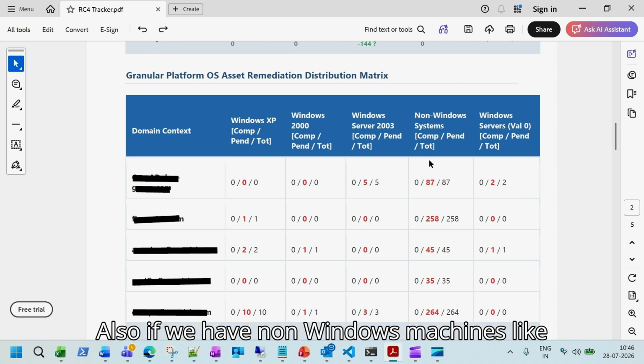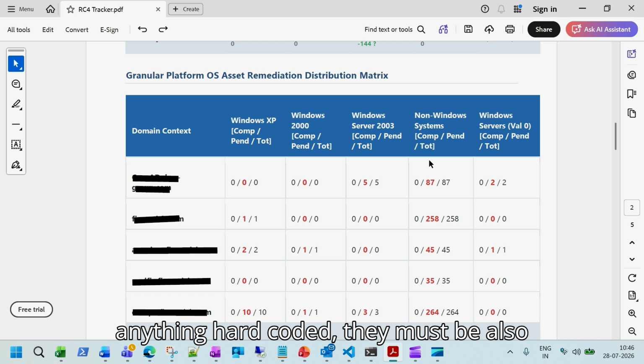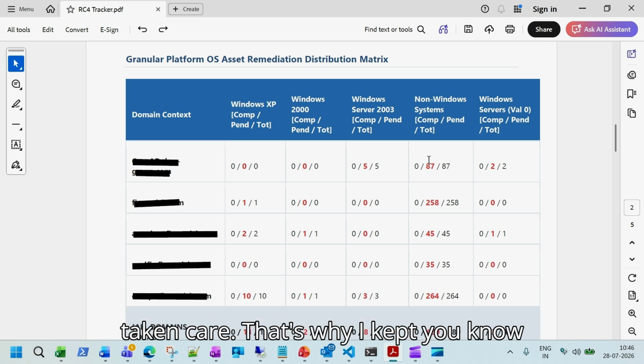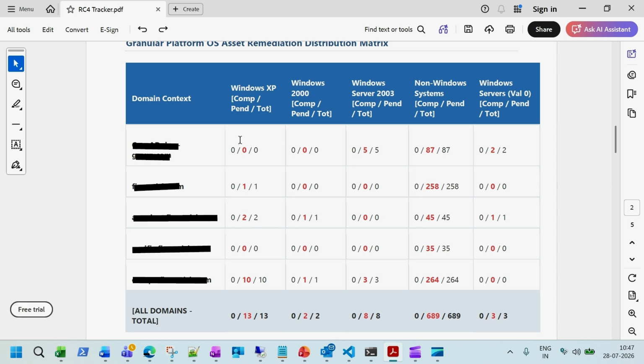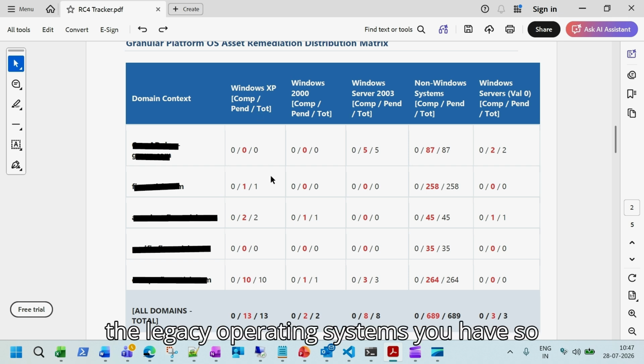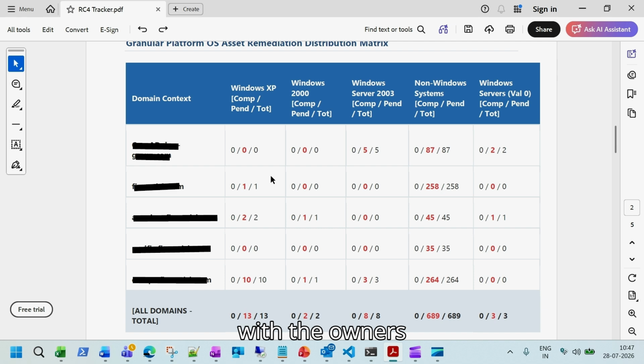Also, if we have non-Windows machines like Linux or something, and somebody is using keytab or anything hard coded, they must also be taken care of. That's why I kept this categorization. It will give you the right posture. What are the legacy operating systems you have, so you can track them down and coordinate with the owners.